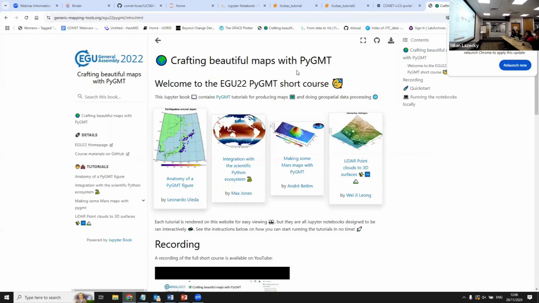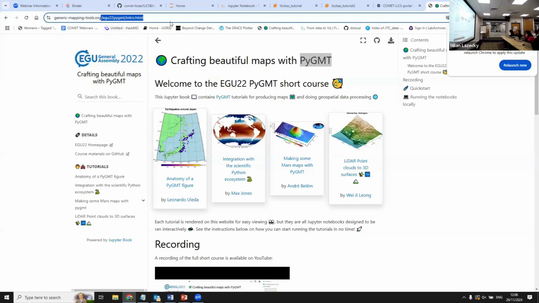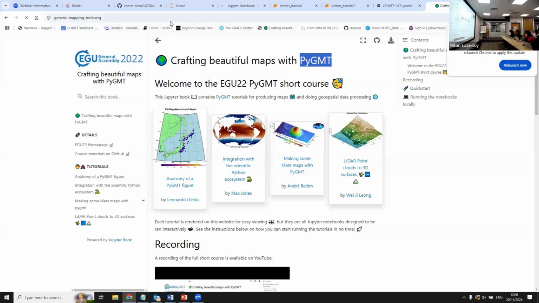So take this one as a recommendation for a tool that is being used by the community. Again, it works with NetCDF easily. If you were ever wondering how come people have such beautiful figures in their papers, how do they do it?